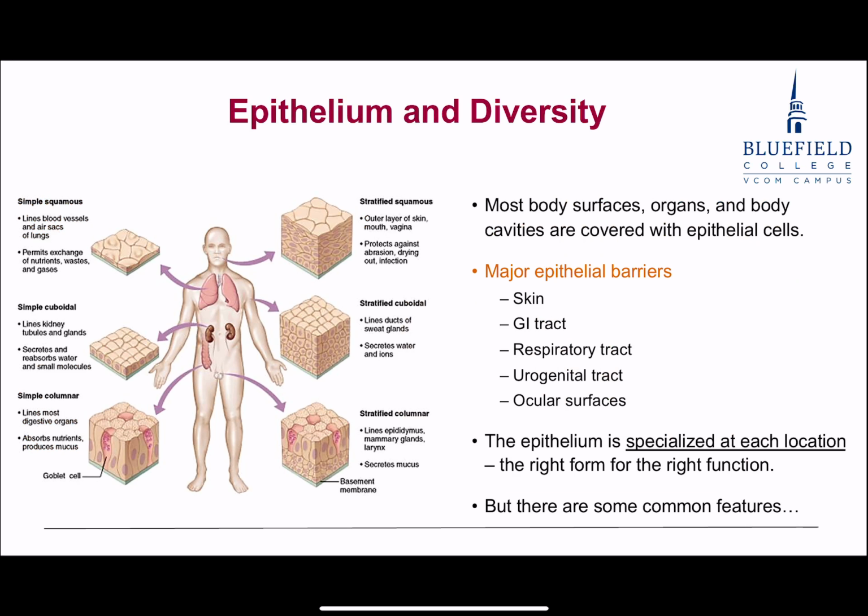All right. We've talked about all of the major epithelial barriers. There's a couple more. Your eyes, ocular, is actually considered a mucosal barrier, completely different. And then we've talked about the other three in the last hour. And at each of these types of epithelium, they're very specialized, but there are some common features.